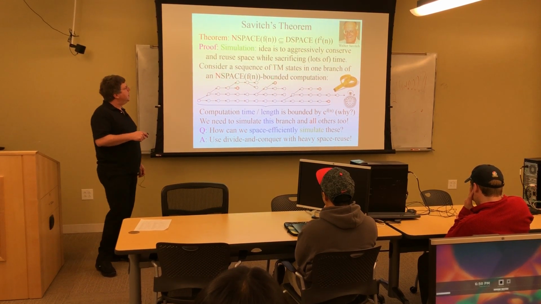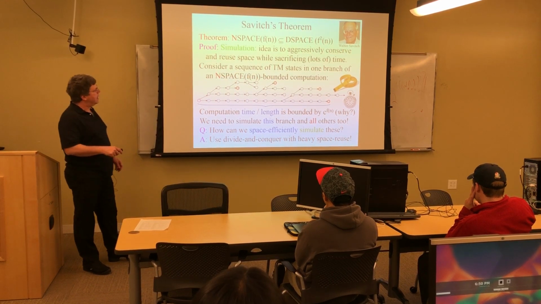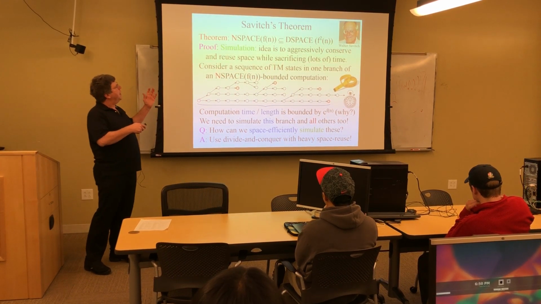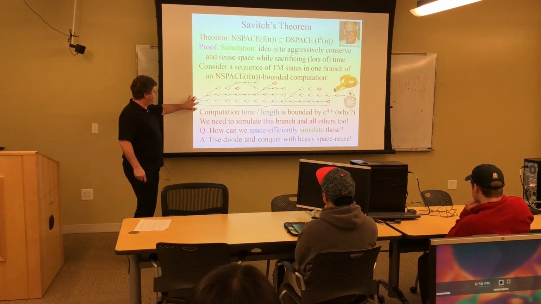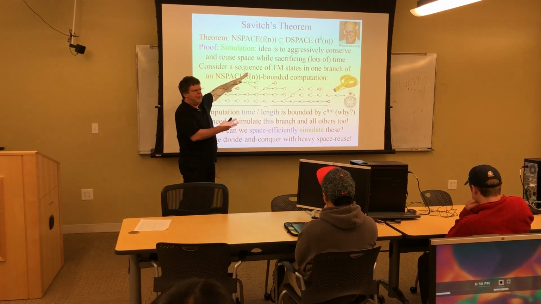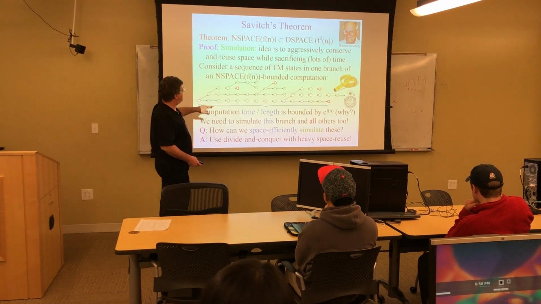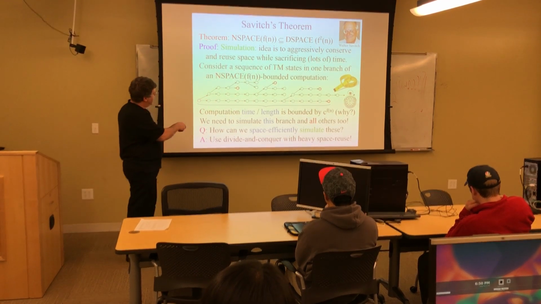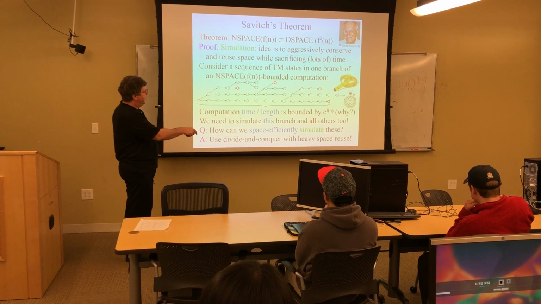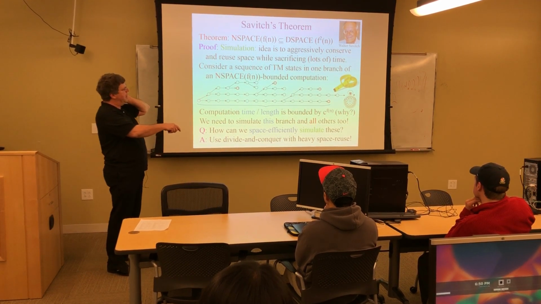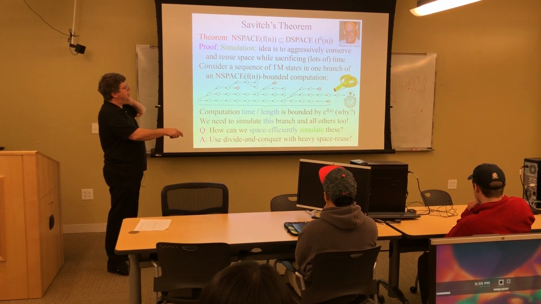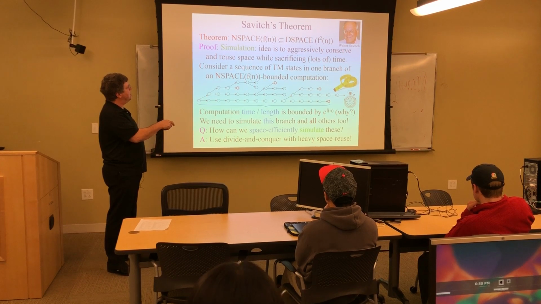So consider the non-deterministic computation that's f of n space long. So looking at it sideways, you start here at the start state, and then it starts bifurcating into different computation paths, and one of them accepts, and let's say the length of this here in blue, so I'm color coding it. Computation time is bounded by an exponential in the space consumption, right?